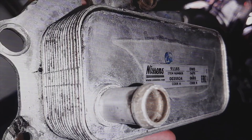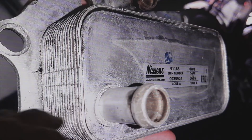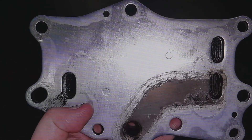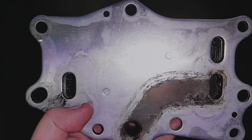The first test is very simple: we cleaned the cooler a bit, then blew into it hard — and it clogged. You can see where the water goes, the path that the water makes: there is a water inlet, water outlet, and then oil inlet and oil outlet — they cannot be communicated. This piece keeps water and oil separated by very thin sheets of aluminum, and the water is responsible for keeping the oil temperature constant. The test was simply to blow hard — as if inflating a balloon — plugging one port with our finger, and air came out through the entrance where only oil should come out.